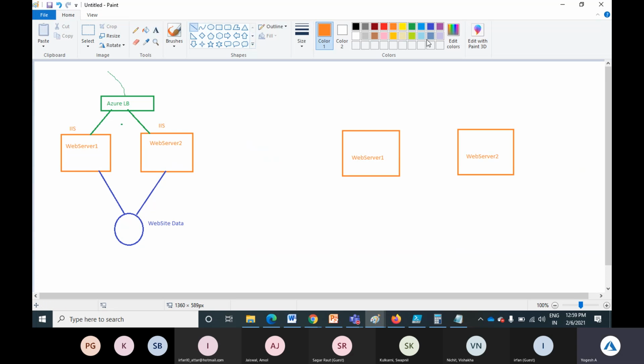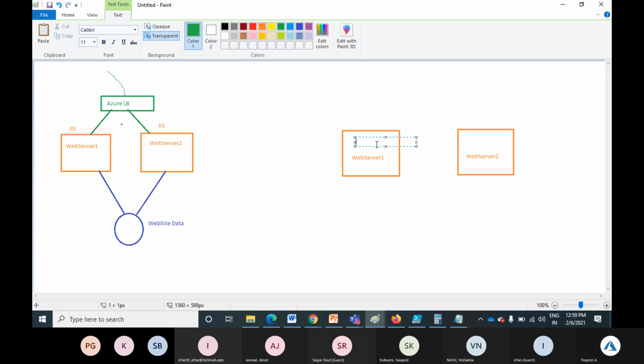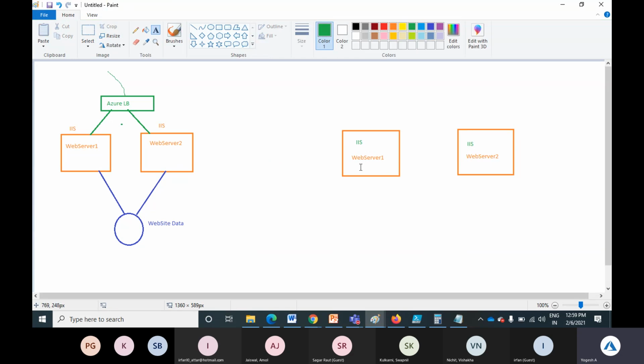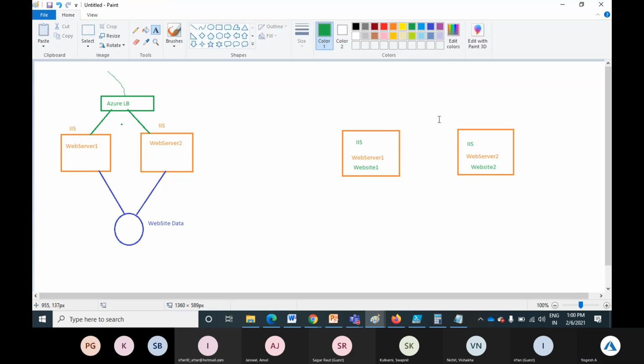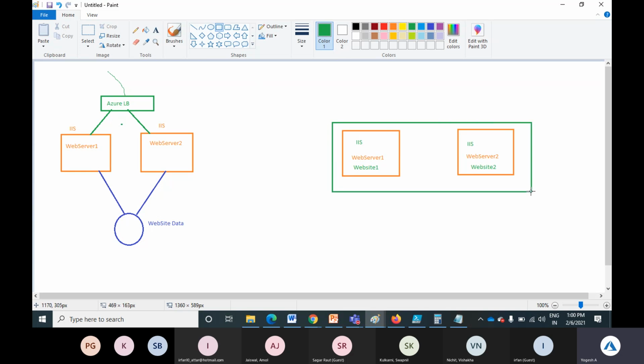We are going to deploy IIS on both. So it is a different website on each: website 1, website 2. And both servers are deployed into the availability set.